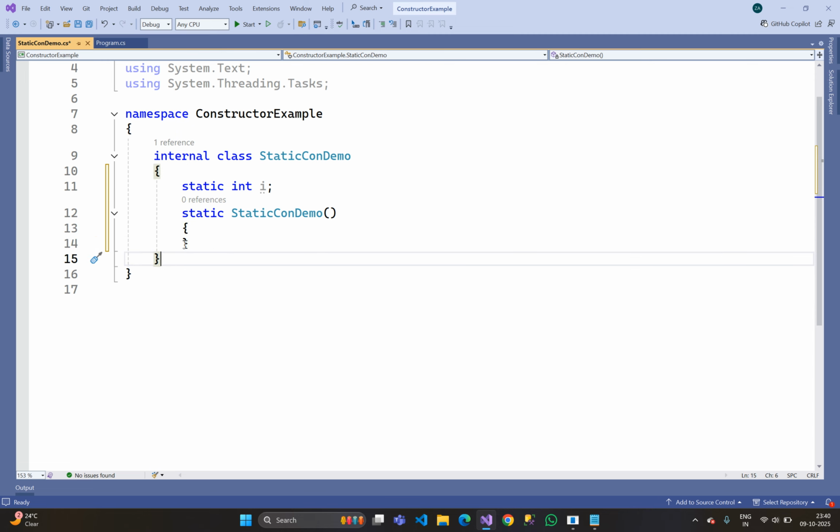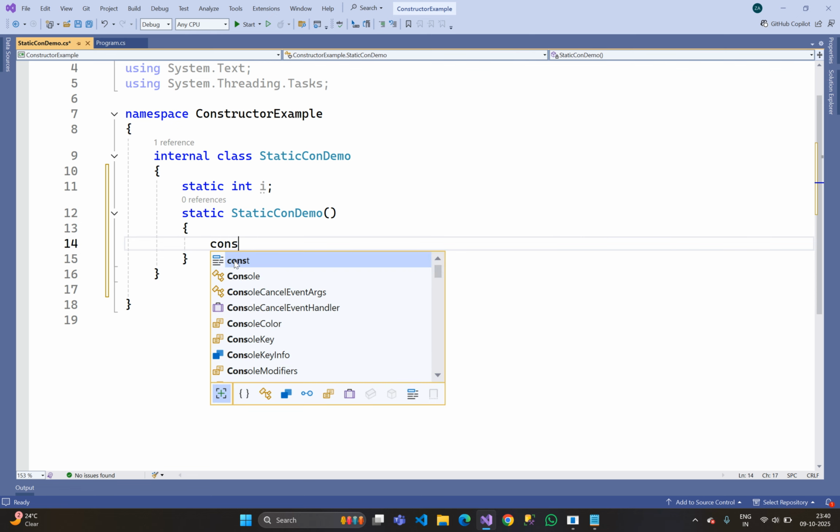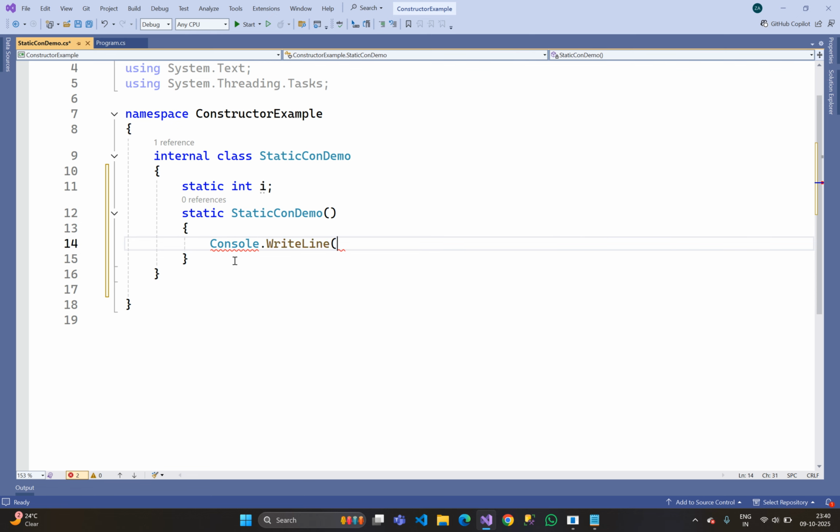Suppose this is a class StaticDemo, and this is the static constructor, and in the static constructor I print Console.WriteLine("Static constructor is called").